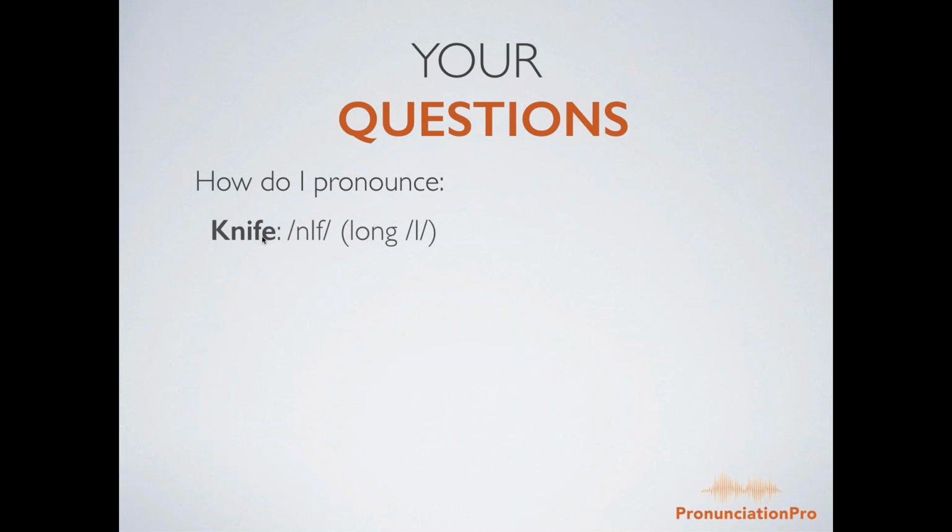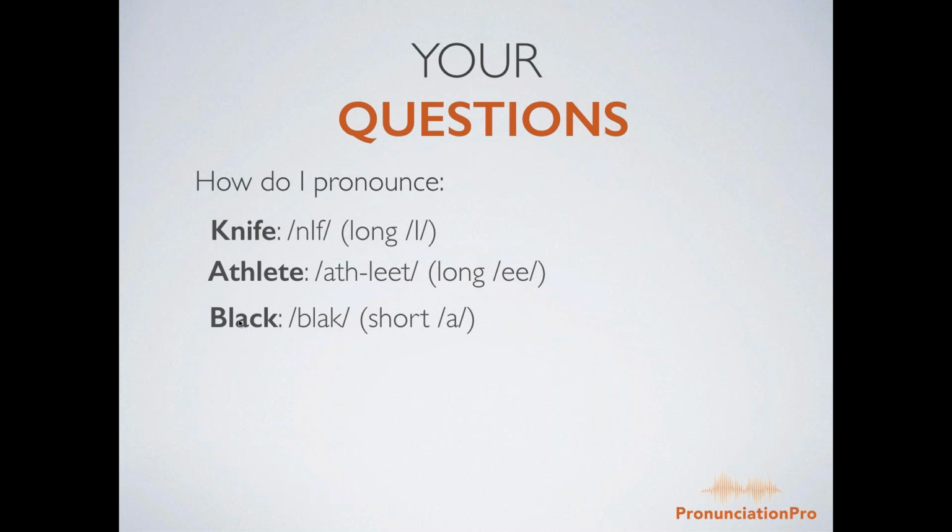Now, if there were two consonants in between those two vowels, then that I would go back to a short pronunciation. It would be I. Okay, so that's the vowel rule. So knife has that long vowel. Okay, and then athlete, same situation. We have the two vowels only separated by one consonant. So that vowel is going to get this long pronunciation. Athlete, and that's that voiceless TH sound.